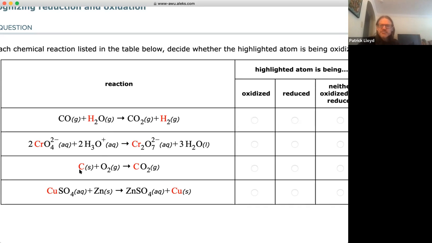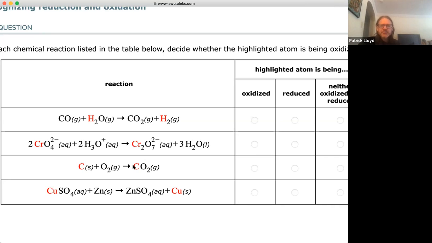Third one. This one we can do relatively simply. Element, 0, right? Carbon is 0 in this case. But now think about it. Even if you don't go through the arithmetic, we know that oxygen is -2, and you have 2 oxygens, so that's -4. So that means the carbon's got to be +4, right? If this part is negative, this part's got to be positive.